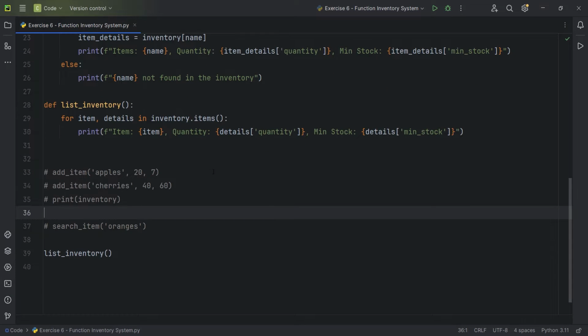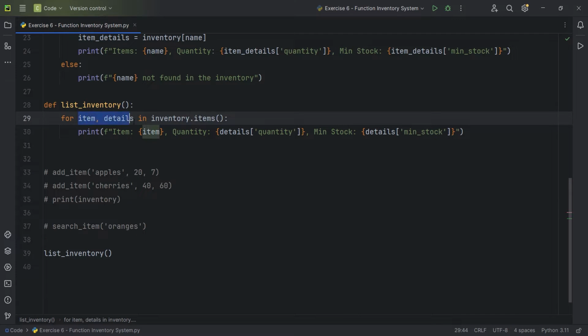Okay, so as you can see in here, we again created or defined a function that is called the list inventory that does not take any parameters this time. Inside the function, we use a for loop to go through each item in the inventory. So as you can see right here. But if you're not familiar with the dot items, again, I recommend that you go and watch the video on dictionaries that I've linked somewhere around.